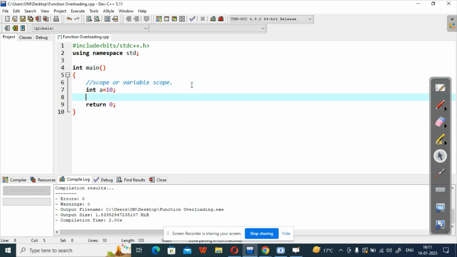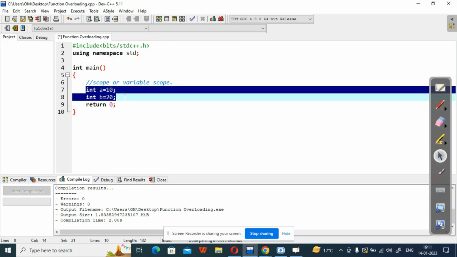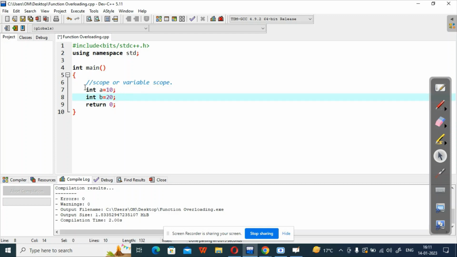It means I am locally defining these variables. These are local variables, because their scope is local.